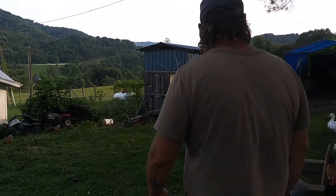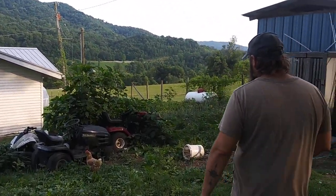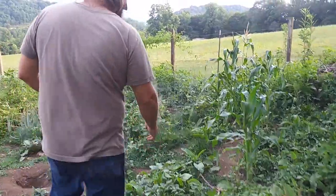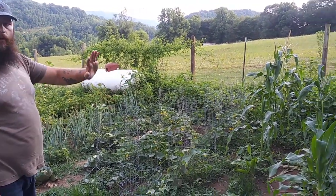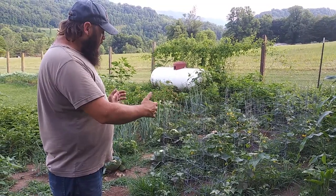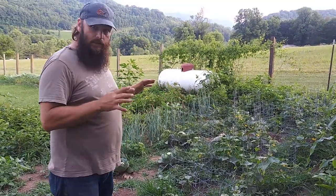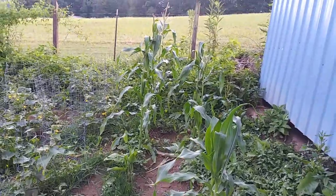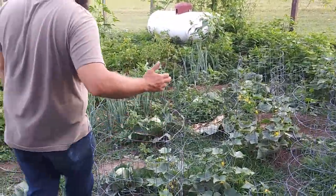We'll take a trip down here and look at this little garden. I've had chickens in this area for years and never grown anything through here, but this year we decided to till it out. I put in two little rows of corn and they didn't grow at all at first. This is a test — we've not weeded this garden at all, just came through with a hoe once to knock some bigger weeds out. So this is a no-management garden. We stuck two rows of corn in and you can see some of it finally popped up, some of it is tasseling out, and it's got a couple of little ears on it.